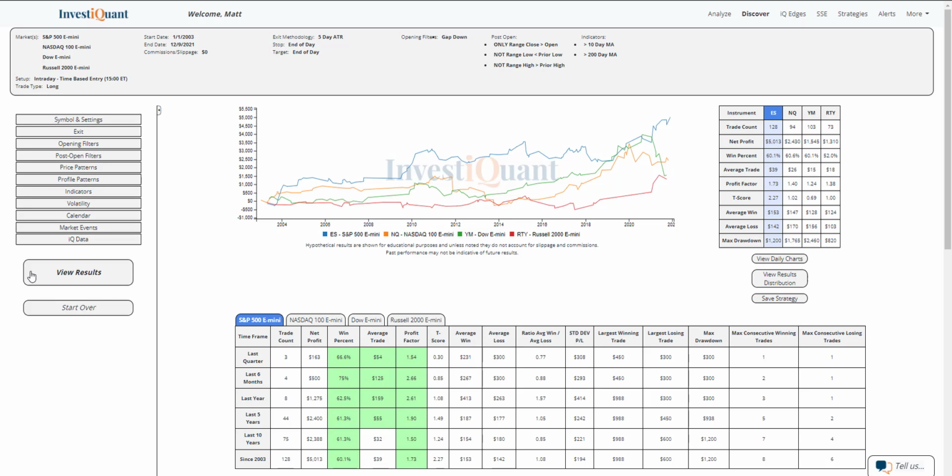The win rates on 3 of the 4 are pretty much identical at 60%, and that's for the S&P, the NASDAQ, and the Dow. The Russell's the only one with a different win rate, and it's coming in at 52%. It also has the fewest sample sizes. If we look at the average moves, they are very similar in size for the S&P. For the NASDAQ, they're pretty similar in size, as is the Dow, and the Russell not far off in size either. So overall, this pattern has been a little bit bullish historically, and once again, this is only true for the S&P as of right now, and you'll have to confirm that at 3 o'clock to see if it is still true. The others have some characteristics taking place that do not quite fit this criteria.